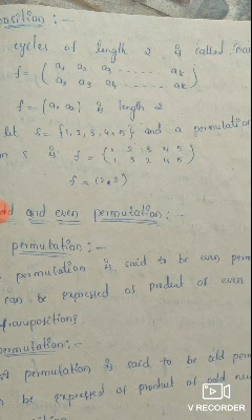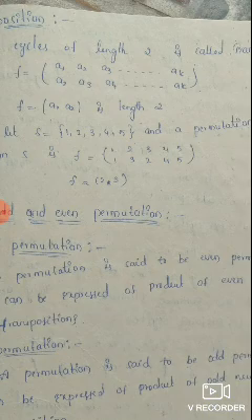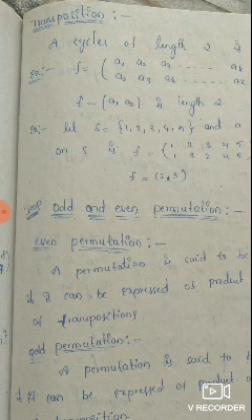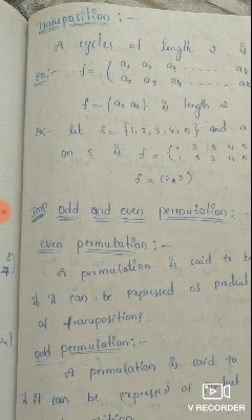Here you see the cycle is only (2 3), 2 goes to 3 and 3 goes to 2. So beginning and ending are the same; that cycle is taken as (2 3), itself of length 2. So it is a transposition. The remaining 1, 4, 5 stay the same. They cannot form a transposition. Like that we can define and find a transposition.